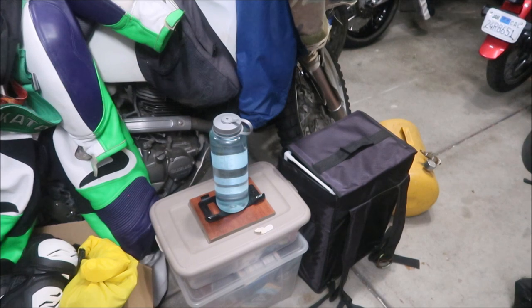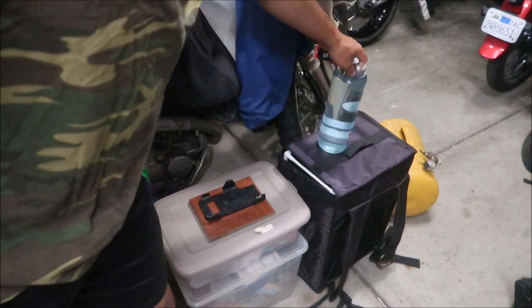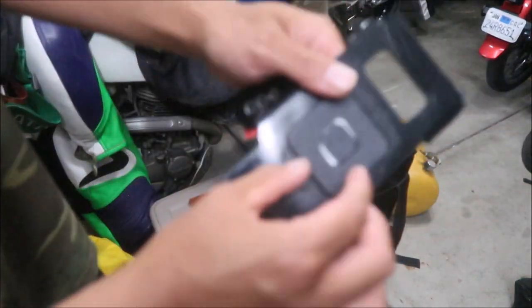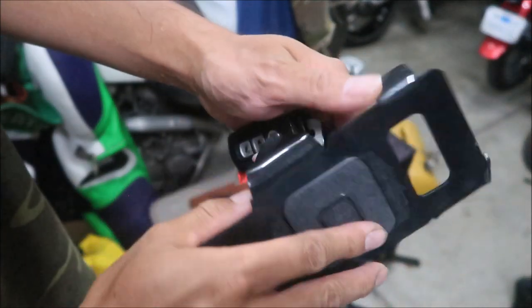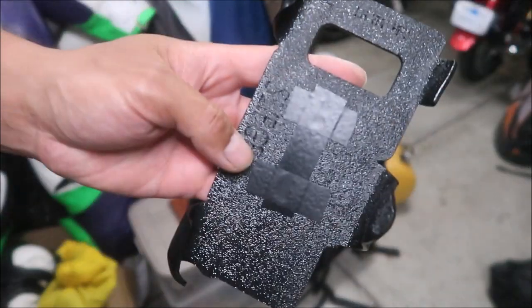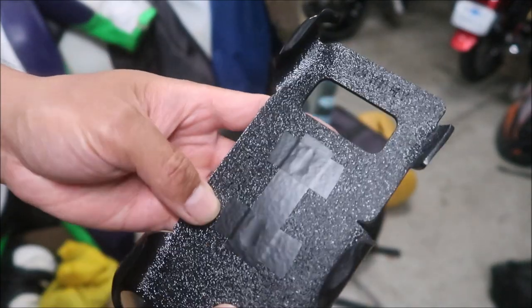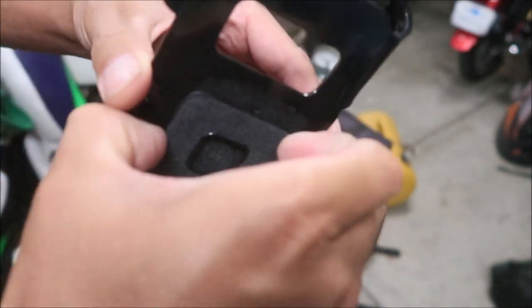Hey, it's Omega here. It's the next night — it's been more than 24 hours. My water bottle's been sitting on it all day. There it is — it's on there and I don't think it's coming out. What I'm going to do is put some electrical tape over the holes so dirt doesn't get in and contaminate the adhesive. It seems like it's pretty strong.